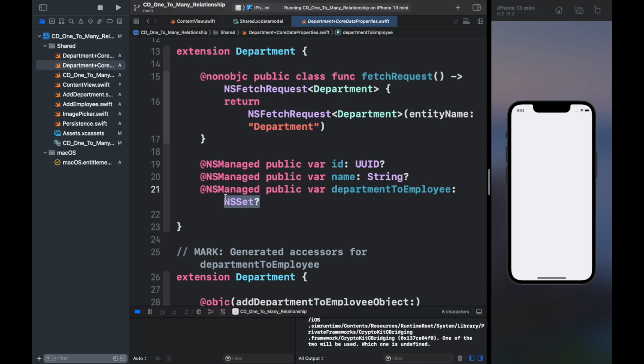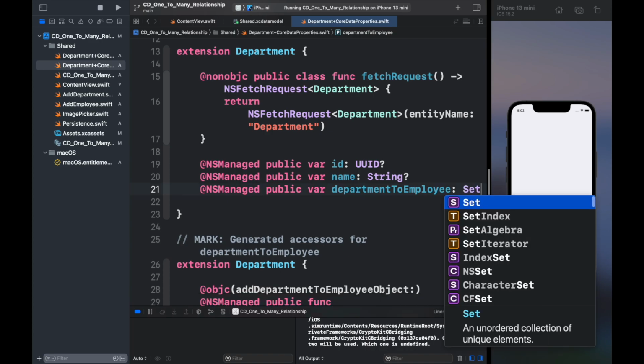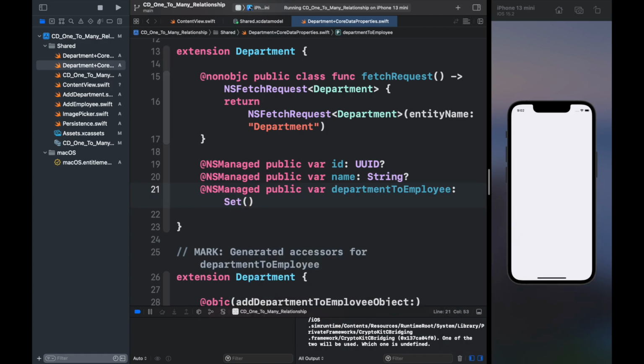But we are able to provide any NSSet value and it will not show an error until our app runs, in the simulator or the real world, and at that time it will make the app crash. To safeguard against that, we need to fix it. To fix it, we need to make it conform to the Set class and add Employee. This will help the compiler recognize when we are entering a wrong value and it will stop wrong values from being added.